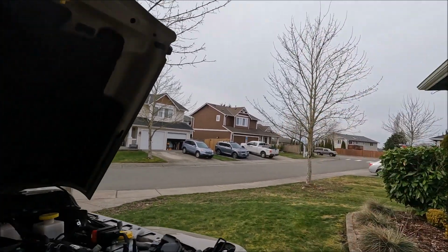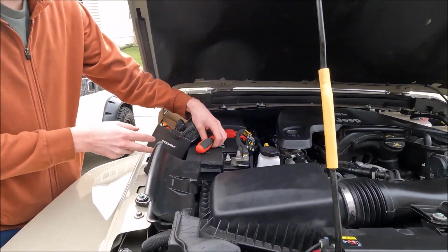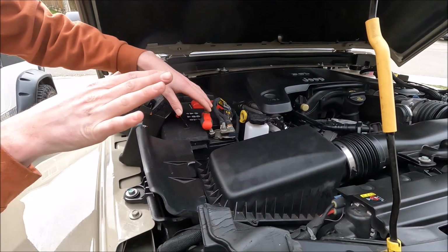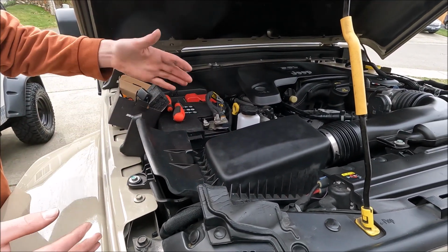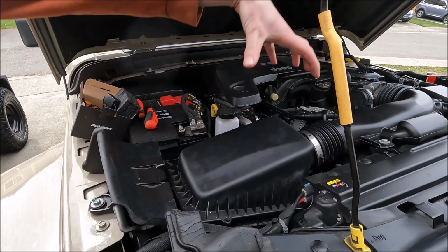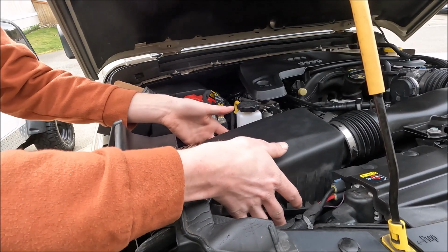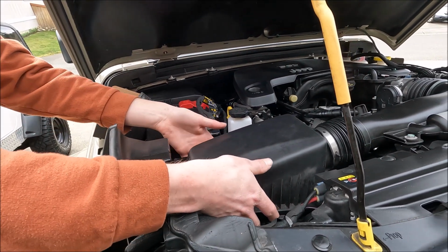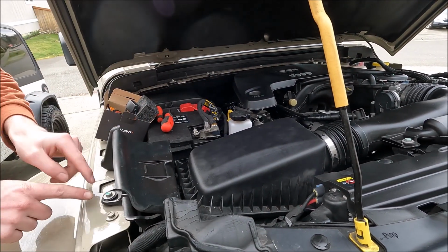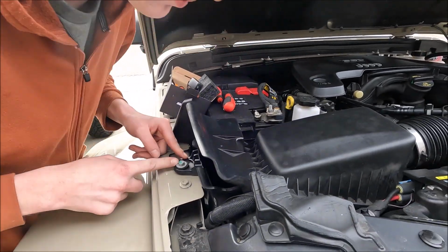Now on the passenger side, it's similar, except you can't get to it just outright. You have to take this air box off. Take the air box off, it's similar to changing the air filter. You take your 4 screws out of the top, you take this one clamp off, the air box will come out, and then the actual box itself is just push in, and it'll pop up, and you take this one screw here out. Not required, but it gives you a little bit more room.